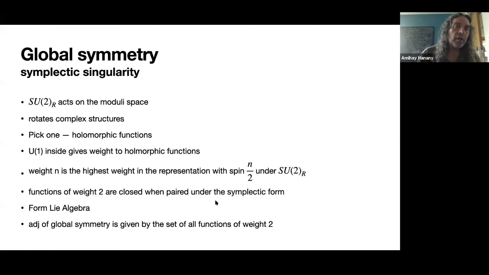So in order to identify the global symmetry, what I need to do is to figure out all the functions on the moduli space which have weight two. Right, so I'll have to think of various ways of doing that. Once I figure this out, I have an expression for the global symmetry. Any questions about this point? So I first saw it in a paper by Kostant and Brylinski from around the early 90s, I believe. But the way it was written there, it looked like it's a known thing. They didn't spend too much time on the explanation. They just set it out. So I assume that this was already known back then.